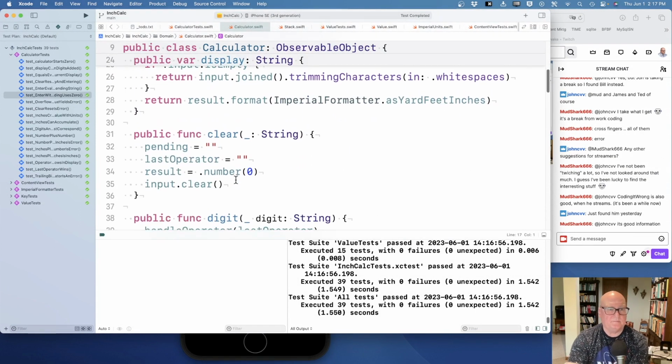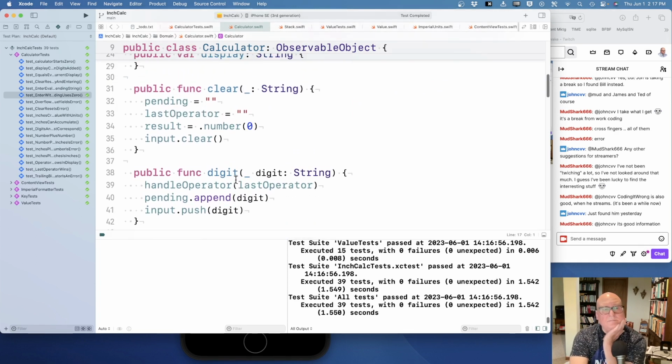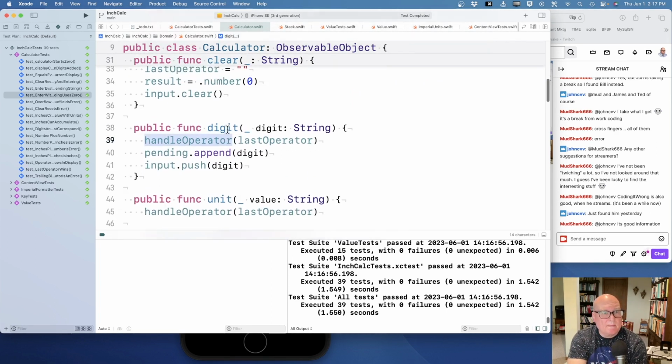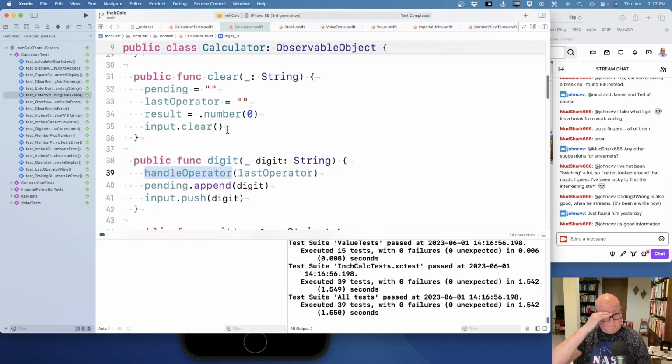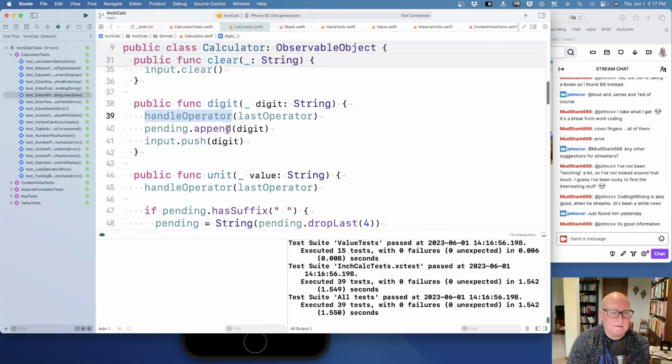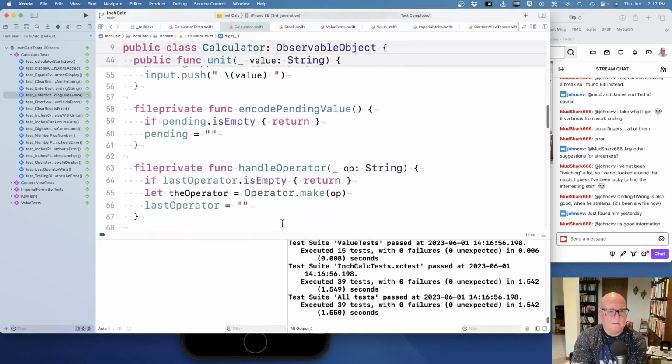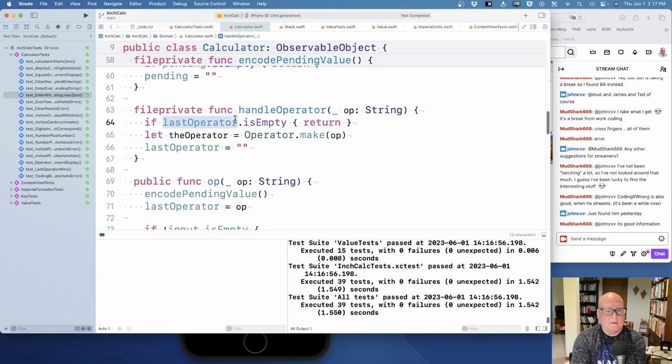Pending. Okay. Handle operator. Well, no one uses the operator anymore.